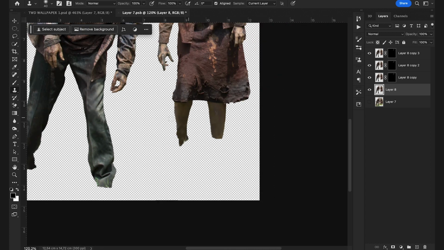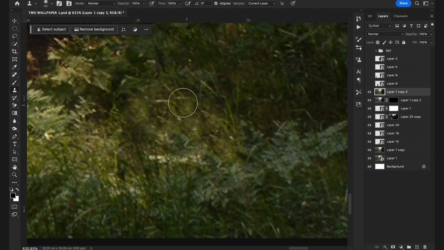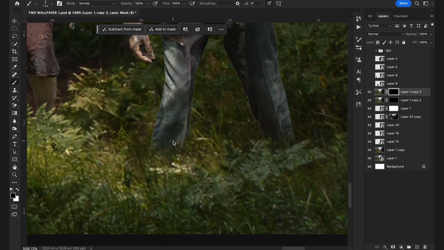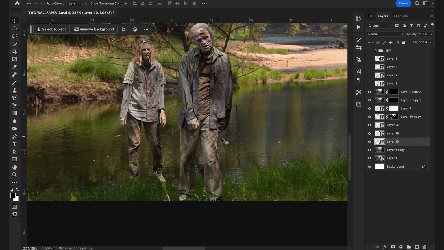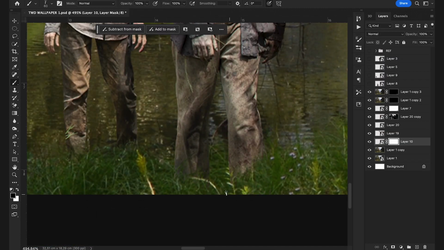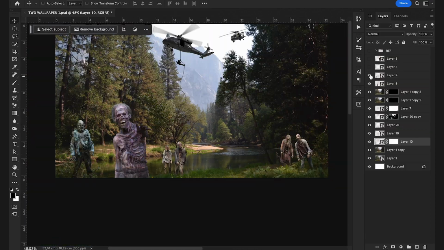So I'm just taking out the plants that were already on the zombies from the original picture. And I'm coming with this hairbrush and just filling it in and giving it that look as if they were actually in the middle of the plants.